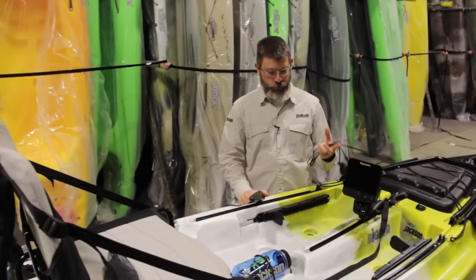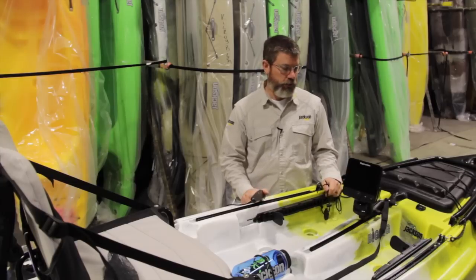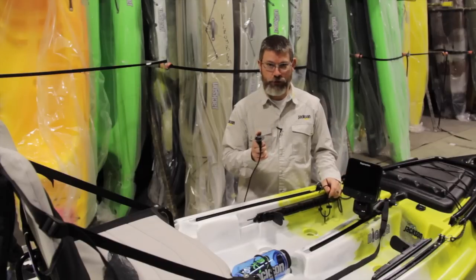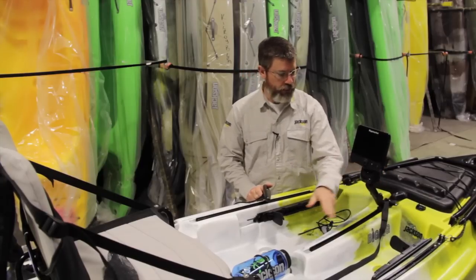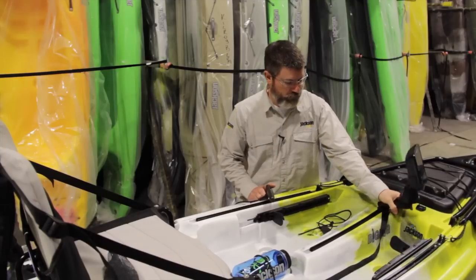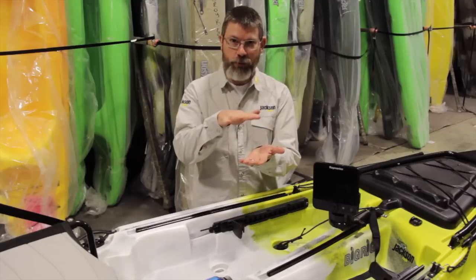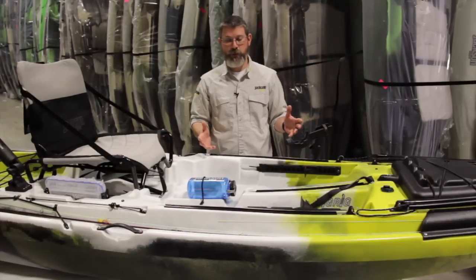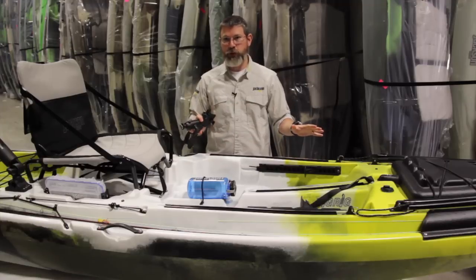The Raymarine transducer fits perfectly into the front two scuppers of the Big Rig. We wanted to focus on ease of electronics installation — this spring you'll see a transducer installation kit showing how easy it is to mount a Raymarine Dragonfly transducer right up into the hull of the kayak, nice and protected. The display can be mounted on the center track using a RAM arm system — super convenient and easy to adjust. The premise of the transducer kit is a plate on top with bungees pulling from underneath, squeezing the transducer in place. This preliminary kit will be available this spring.